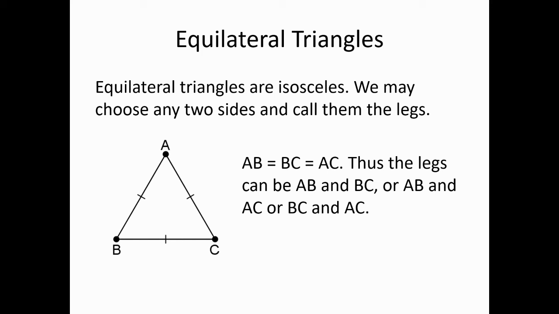Now, do let me emphasize this, as I mentioned a moment ago, that equilateral triangles are indeed isosceles, and as a matter of fact, we can choose any two sides and call them the legs. So in the diagram that you see, yes, AB and AC could be the legs, or AB and BC, or AC and BC, and then once we have chosen our two legs, and we do have a choice, the base would be the third side. So for instance, if we chose BC and AC as the legs, then the base, of course, would be AB, which proves once again that the base doesn't have to be on the bottom, so don't think that it does.